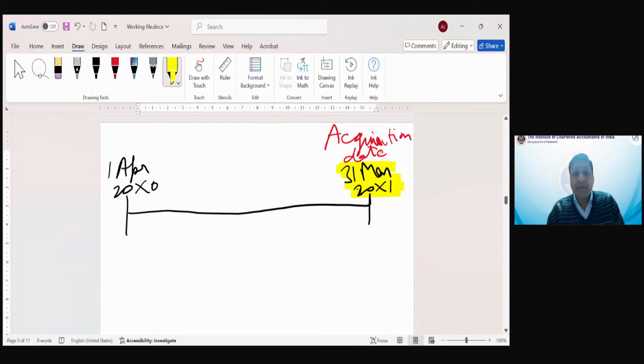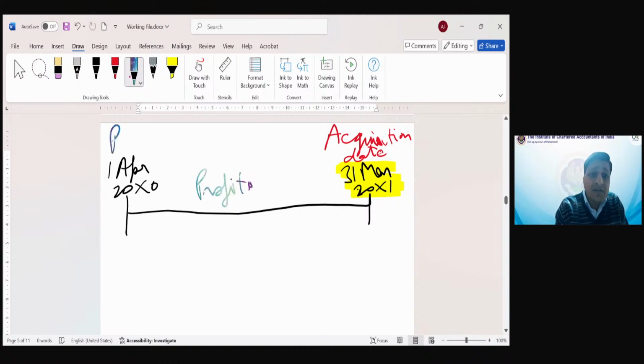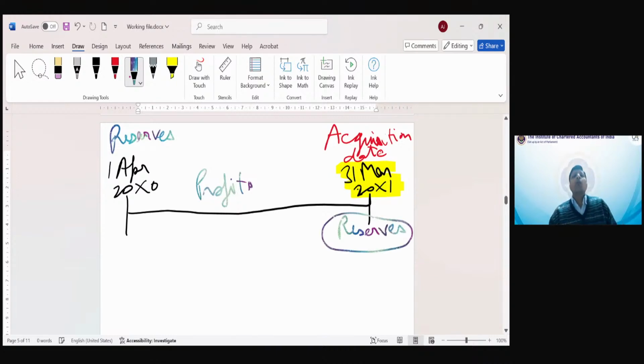When the dividend is paid, there are two ways it can be paid. Either the dividend can be paid from profits for this year, number one, or the dividend could be paid from the reserves which would exist on this date. Yes or no? So even if you say that dividend is paid out of reserves which existed on 31st March X1, what would it mean? So if you look at the reserves at the end of the year, it will be a composition of A plus B.